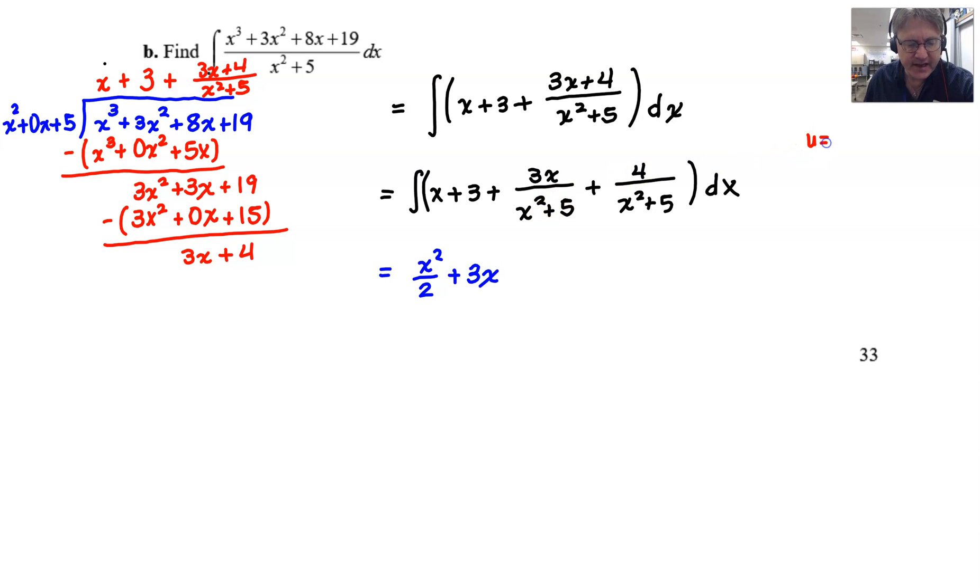All right. So a lot of similarities between this problem, part a and b. And we wanted to make these problems similar so that you got that extra at bat so that you can practice this technique. All right. Here we go. Switching to blue ink. Integration of x is x squared over 2, of course. The integration of 3 is 3x. Here's our u-sub. I'll go ahead and do this off to the side. u is x squared plus 5. The derivative of that is 2 times x. Swing your dx over. And we're in that same situation before. We have the x that we need. We're not real happy about this 2, but we can fix that by flipping it upside down as a 1 half. But this 3 is a constant that's going to come out in front anyway. And now this just becomes the integration of 1 over u. Now I'm going to push you here a little bit. You know, normally you're at this point here when you have gotten this far with u substitution. That if you can recognize that this is a 1 over u integration, you could just go right into the answer. Natural log of the absolute value of x squared plus 5. Oh, I didn't write absolute values again. Well, again, living life on the wild side. We don't need absolute values since x squared plus 5 is guaranteed positive.